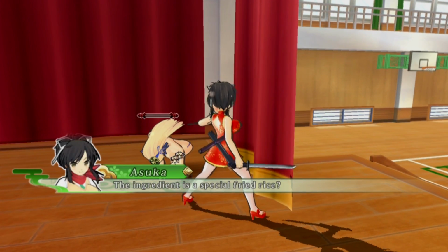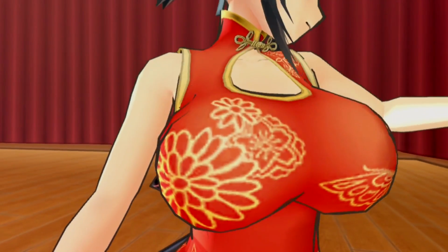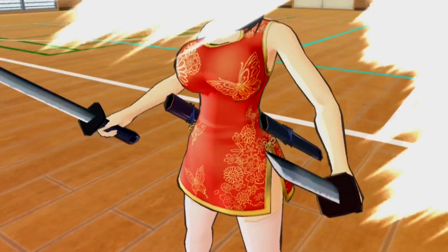So yeah, this really isn't anything special. I thought that it'd be something a little deeper. Oh my god, man, huge close-up. Okay, there we go. Sure, I mean, we already know the victory pose. We've seen it a million times. Let's just skip through that.